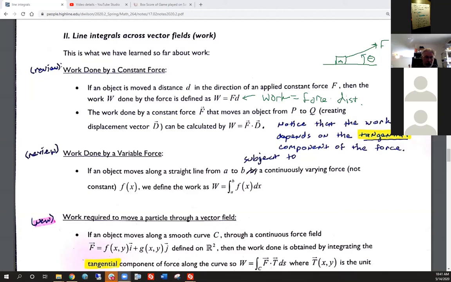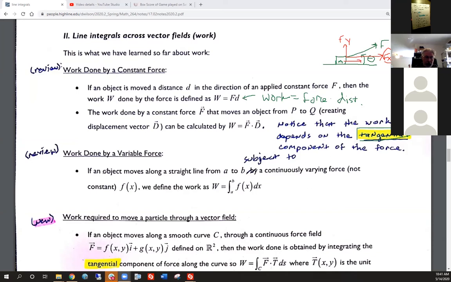Okay. Thanks, Joseph. So notice that the work only depends upon the tangential component of the force. Tangential meaning the object in this particular case is moving this direction, and you could split that force up into an Fx component, maybe, and an Fy component. And the only one that's going to impact the work would be that Fy, because it's tangential, or in the same direction that the mass is actually moving.